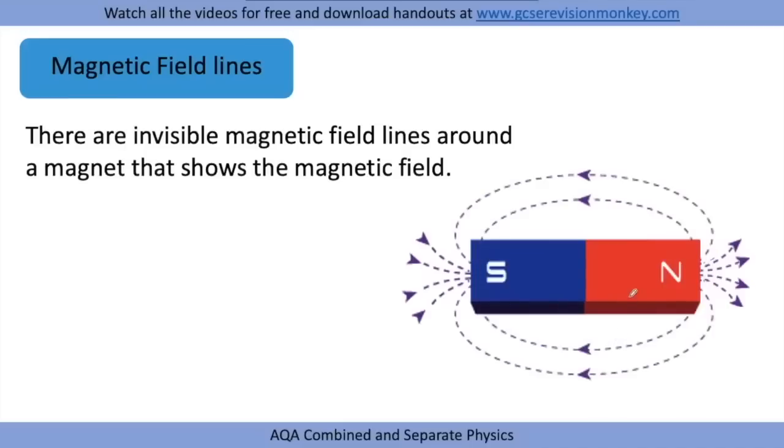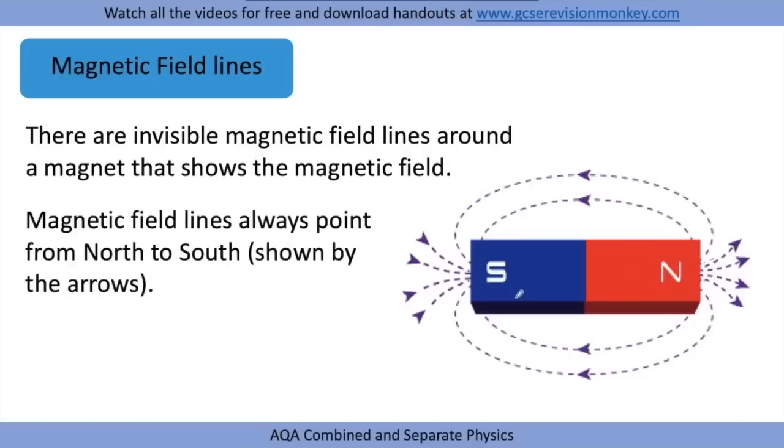We can draw magnetic field lines around a permanent bar magnet. So there are invisible magnetic field lines to show the magnetic field. Magnetic field lines always point from north to south. So you can see here we've got north, so these field lines coming out here have the arrows to show they're going away from north, and the field lines on this end show they're going in towards south. And at the top here, the lines are going from north to south, shown by these arrowheads, but at the bottom, look carefully, they're also pointing left because they're going from north to south.